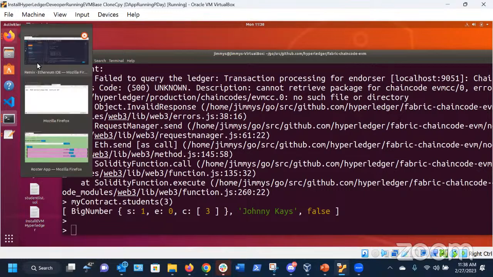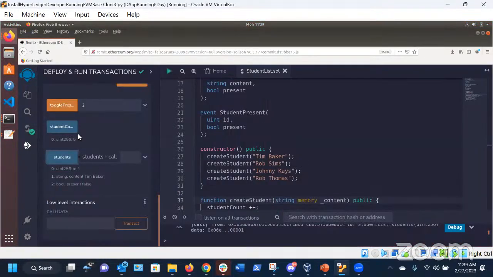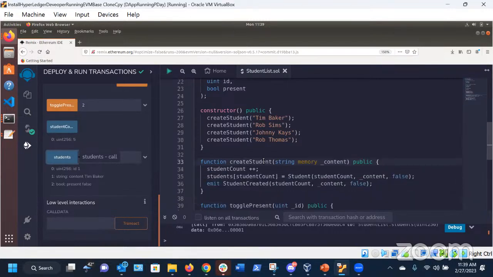Let's take a look at running one of these functions. First of all, let's add a new student. So we want to run this create student, and we just pass in the student name as a string.